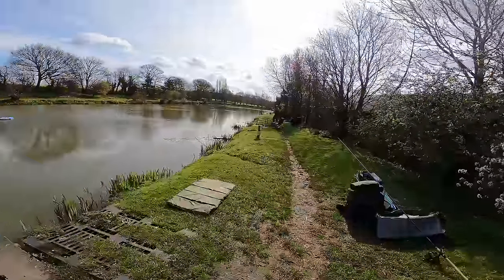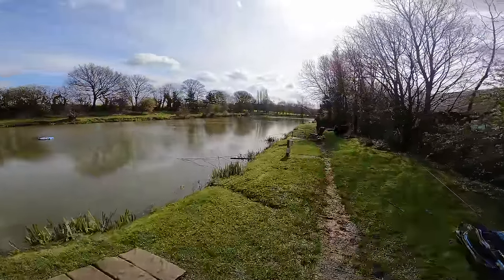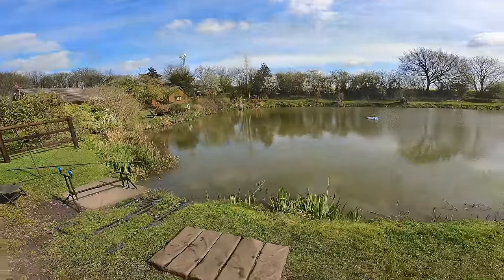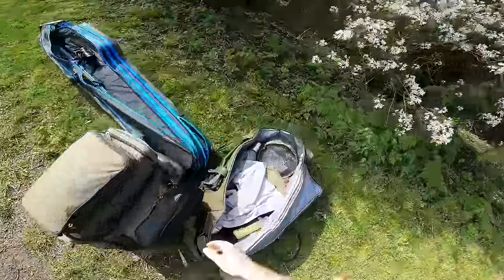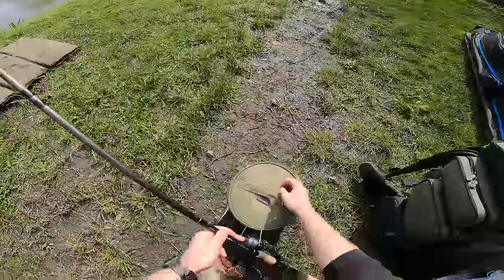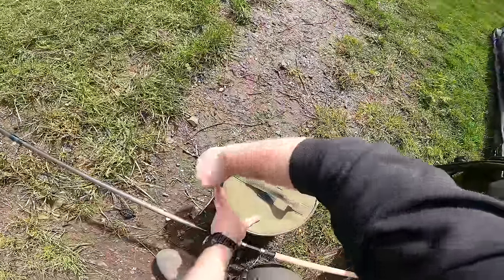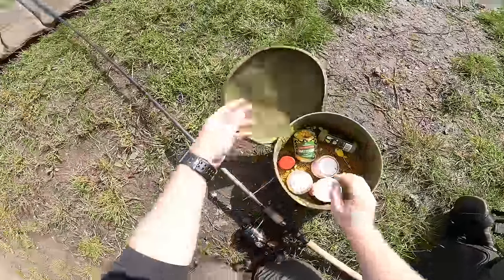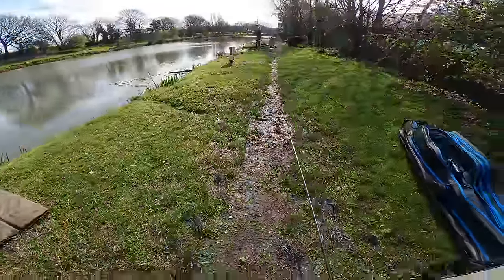What did I tell you about the move? Sometimes it can be a payoff. I'm going to cast down here with all these carp in. I can't believe it, he's straight in. Good call from me, that. Good carp as well, that's running.